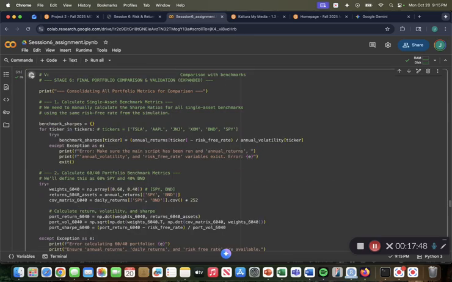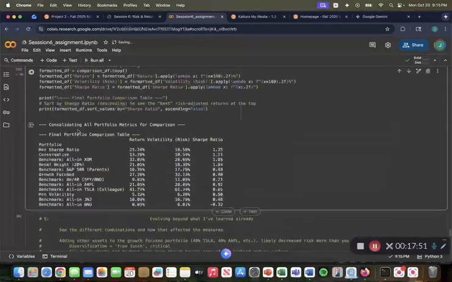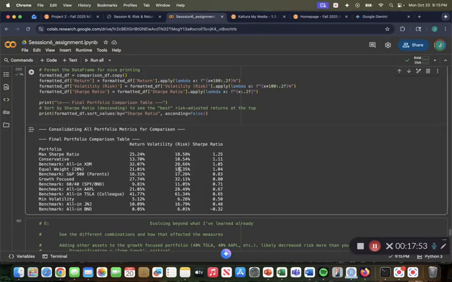So if I run this for the validation stage, we can see this has rankings. It ranks by the Sharpe ratio. So you can see the highest Sharpe ratio is the max Sharpe ratio portfolio that we calculated here, then it's followed up by the conservative portfolio, putting all of our money in ExxonMobil, and then the one with the worst Sharpe ratio, which is negative, was putting all of our money in bonds, which gives us very little return and is still a little bit risky. So what we wouldn't want to do is put all of our money in bonds here.